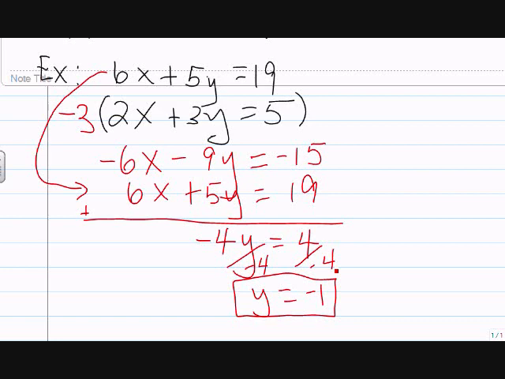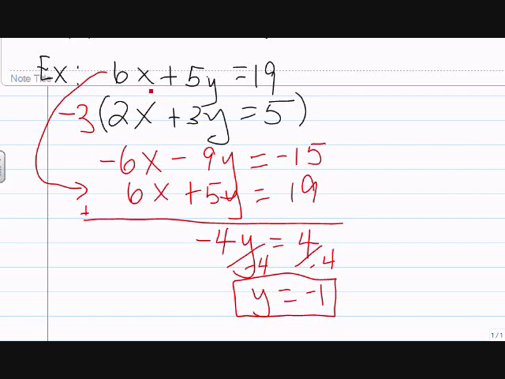So you have to look at the coefficients, the numbers sitting next to the x and y, and see if there's any easy number you could multiply this 2x by to get 6, and I really want to get the opposite of 6, so I want to get -6. Or is there a whole number I can multiply 3 by to get -5? You always want the opposite because you want the variable to eliminate, and it's easiest if you eliminate with addition rather than subtraction.